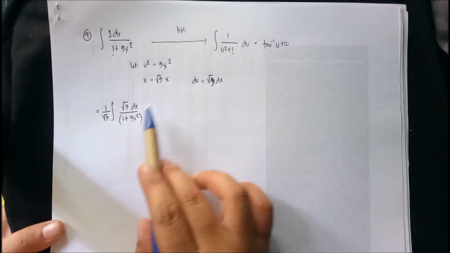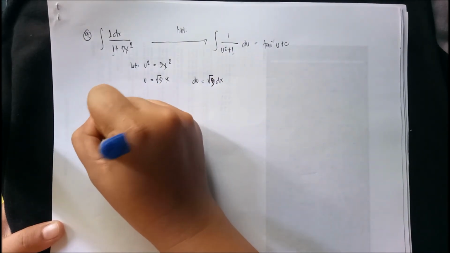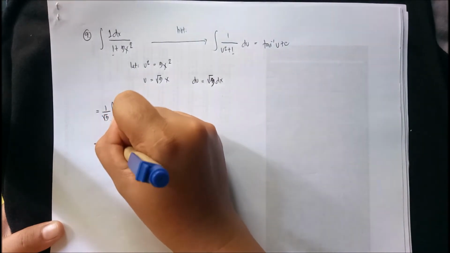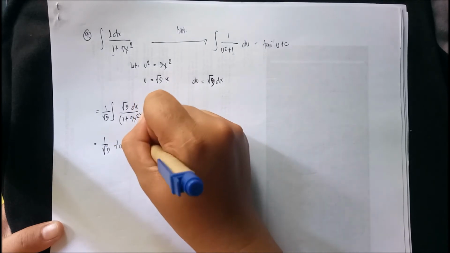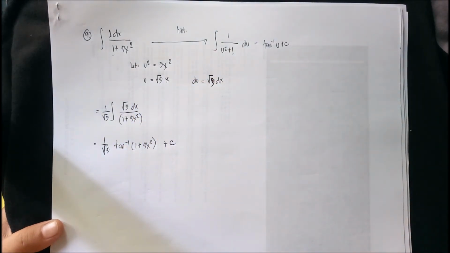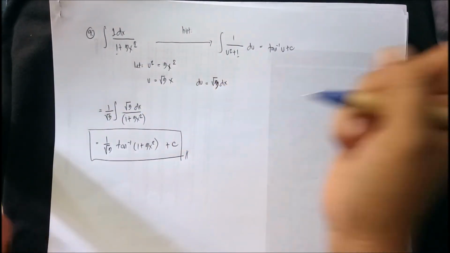Okay? So, ito na siya. Now, tingnan nyo na, class. The same na ba siya? Yes. So, ibig sabihin, this is now square root of 3. Yung integral nito ay arctangent u. Yung u natin is square root of 3 x plus c. Okay? So, this is our final answer.